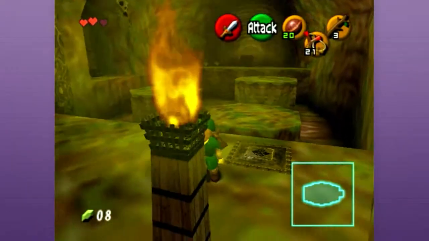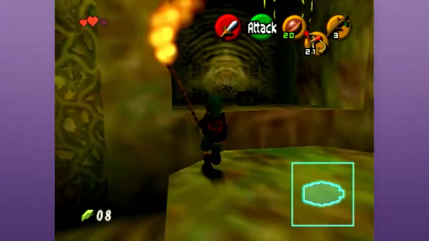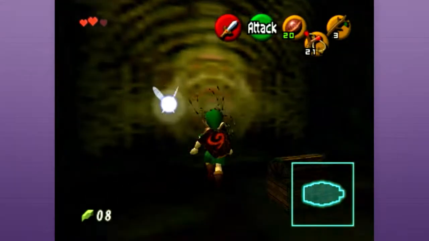Alright, I believe that we'll need to do torch lighting again. Let's see. I don't see a torch though. No, I don't see a torch. We can put this away. Yeah, you gotta put it away quickly, otherwise it'll burn.